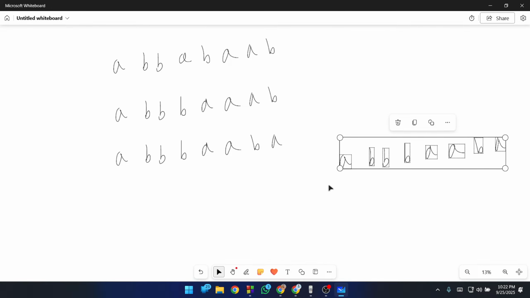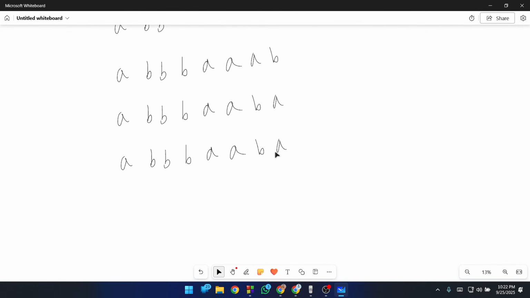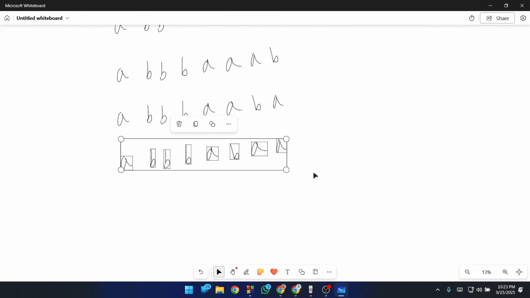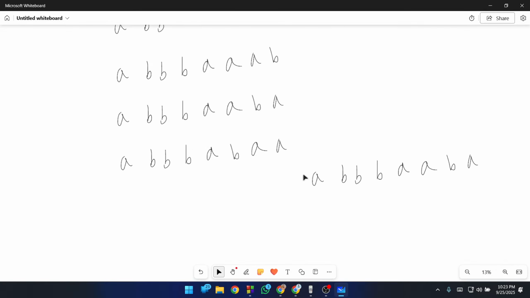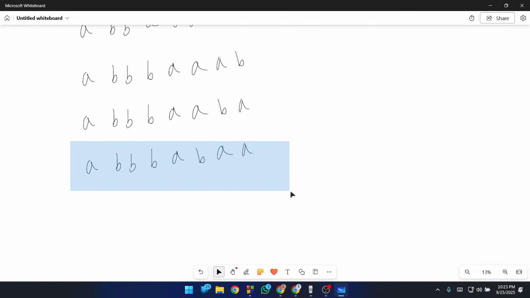Control C, Control V. Got it? Come on, man. I just copied this one. Why am I getting the previous stuff? This thing is so confusing.